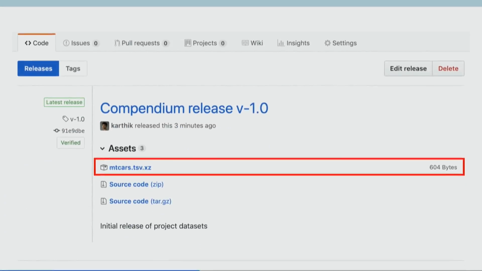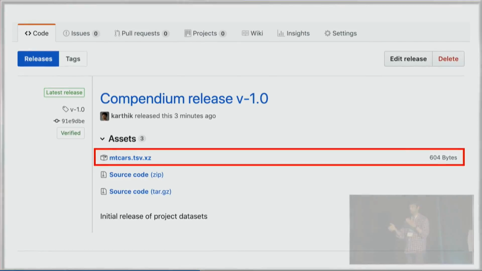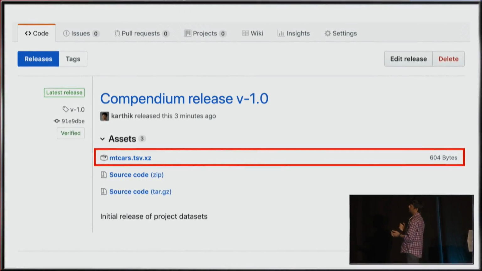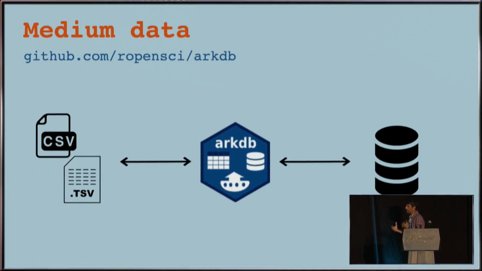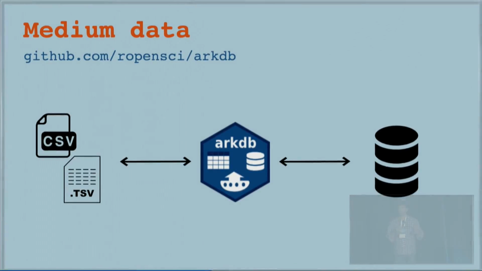And when you do that and go to the release section of your GitHub repo, it's just your repo/releases, you can see these files show up there. So you can set up your compendium in such a way that when you're running the code, you can have all these files downloaded straight from GitHub. And because GitHub is a very fast CDN, you can get access to these files pretty easily, no matter where you're running your compendium.